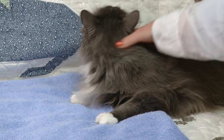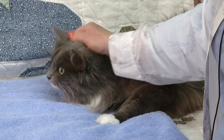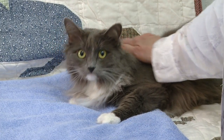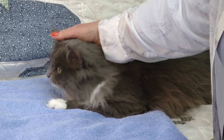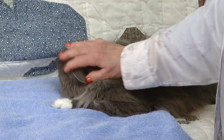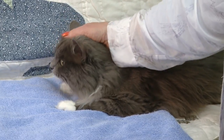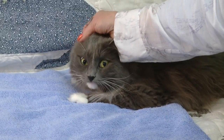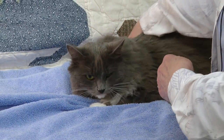Anyway, she is a lovely cat. She also has some mats. She hasn't been brushed very much, and I think that possibly that's because she is very shy, and that comes across as aversion to handling. But as you can see, once she feels a little more secure, being petted and handled gently, working with the mats over a period of time rather than trying to do them all at once is usually the key for these guys. Not everybody comes with the same personality, and heavens, wouldn't the world be a dreary place if everything were the same?